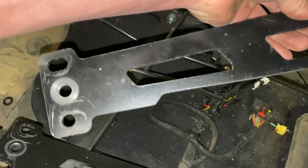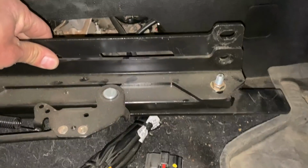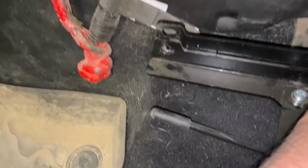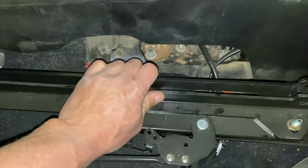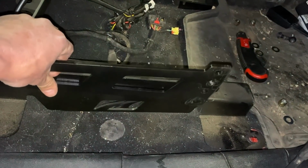All right, now that we got that guy notched out, got that hole drilled, should be able to pick up that hole and that hole. Look at that. And we have a little bit of room to go down. Same with this guy. So we'll just bolt these guys back up, drop it a hole, and put the seat back in. And then we'll see if Kevin likes the way it sits. And if it does, we'll have to do the other side, because Brittany's a little bit taller. But we might do that later. Right now, we're just gonna get this driver's seat done.